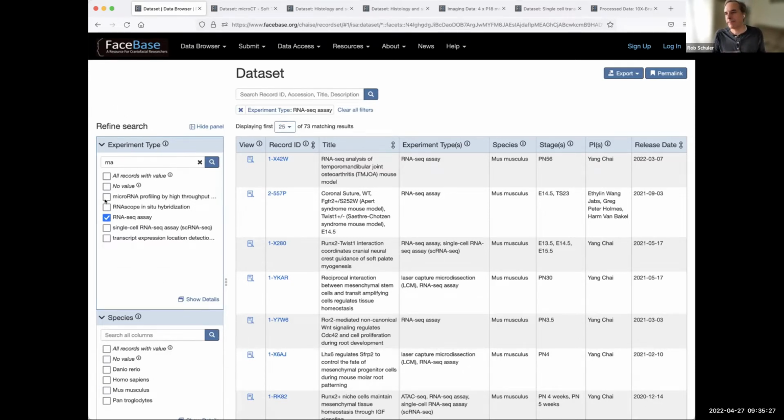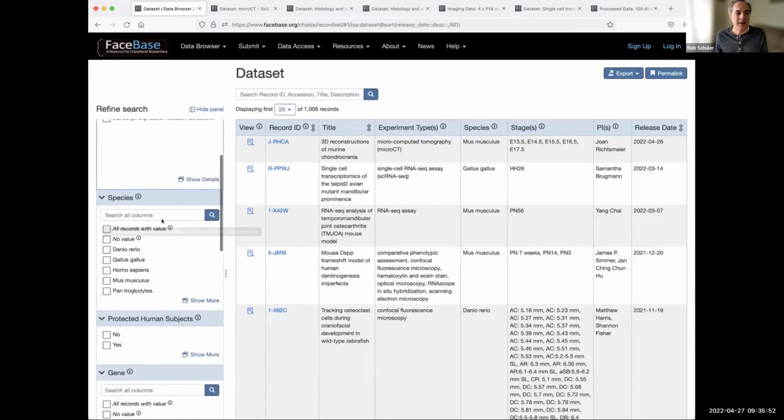Just like if you were shopping, there's not really a hierarchy. If I was on Amazon, I might have to say I'm looking for shoes or jackets or something like that, but otherwise there's no fixed order. I don't have to pick price before I pick color, for example. It's not a hierarchy. In the same way on FaceBase, you can filter based on any of these categories.